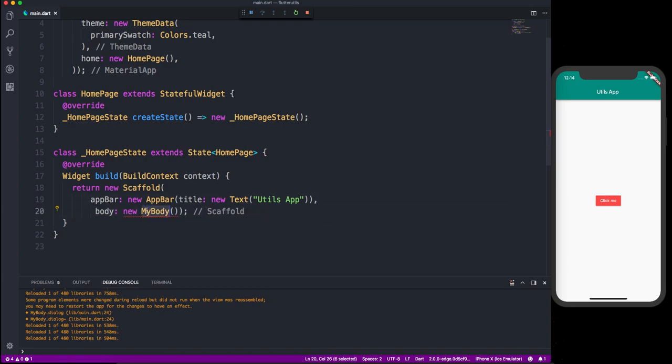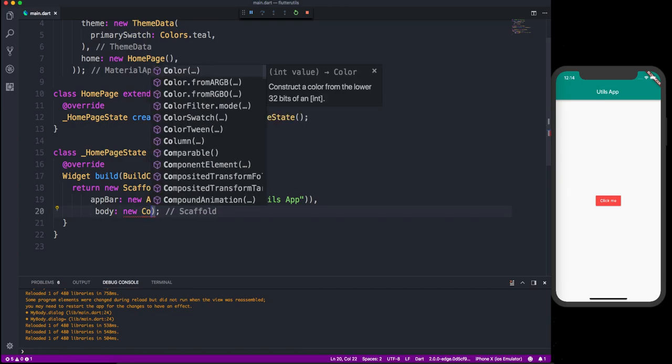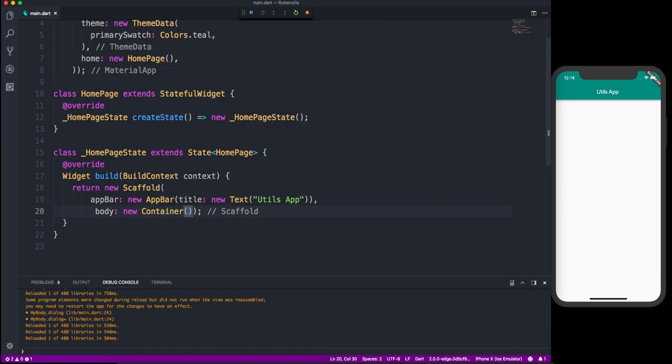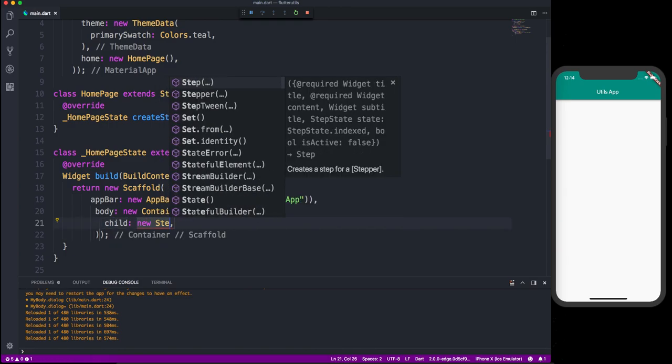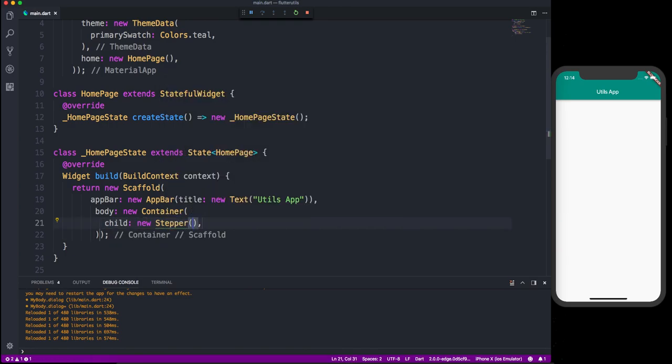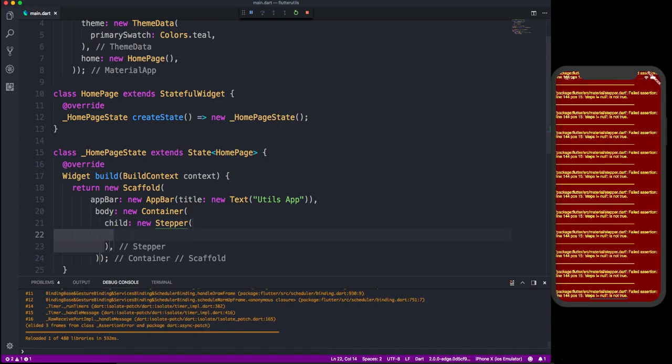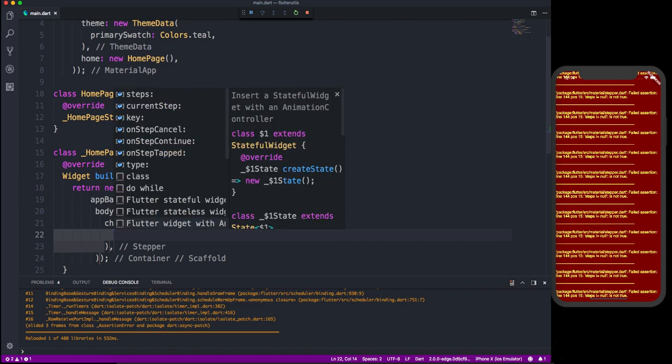Rather than returning this new body, we will do the same thing, like a new Container. In the container, it has a child property, and we can say new Stepper. This is what the Stepper is all about, because it has some steps, and it takes a current step.